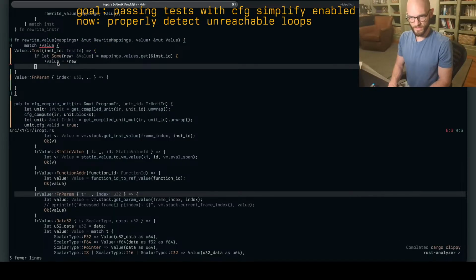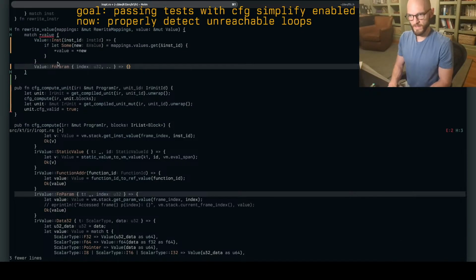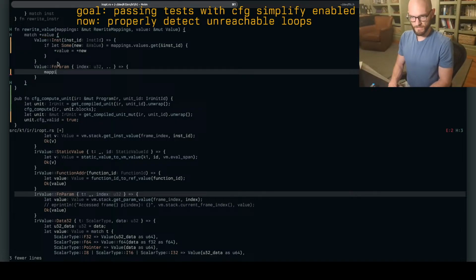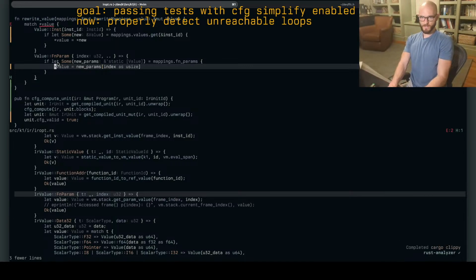what did I do wrong? In which case, let's params, mappings dot funparams, then rewrite the value.